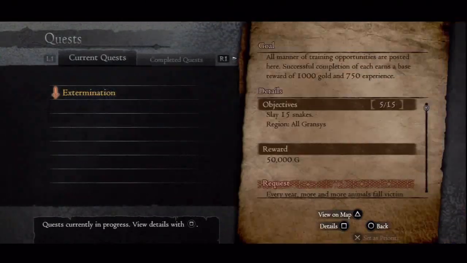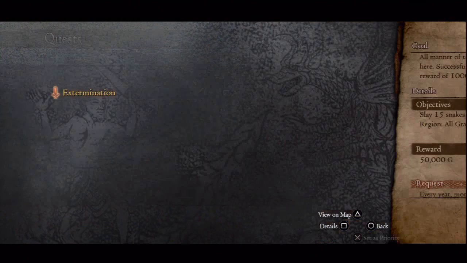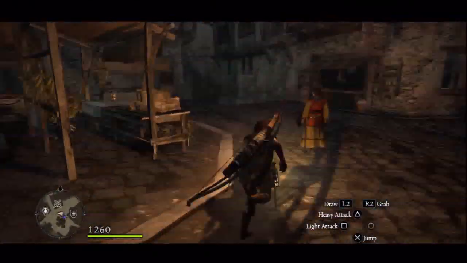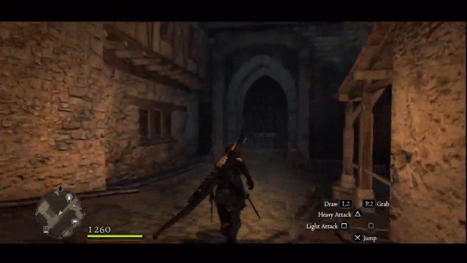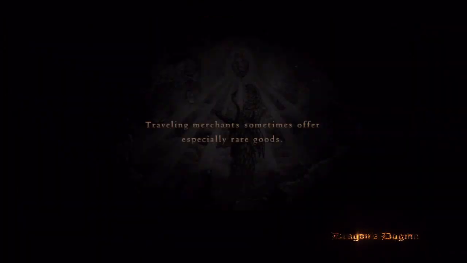Let's see what kind of quest we got going on. Just extermination? Seriously? I have to kill 10 more snakes? Oh man. That sucks. Alright. There's nothing we can do about it. It is time to go to the Ancient Quarry. We need to get rid of the ogres inside, because they will almost always kill Mercedes and there's not a whole lot you can do about it.